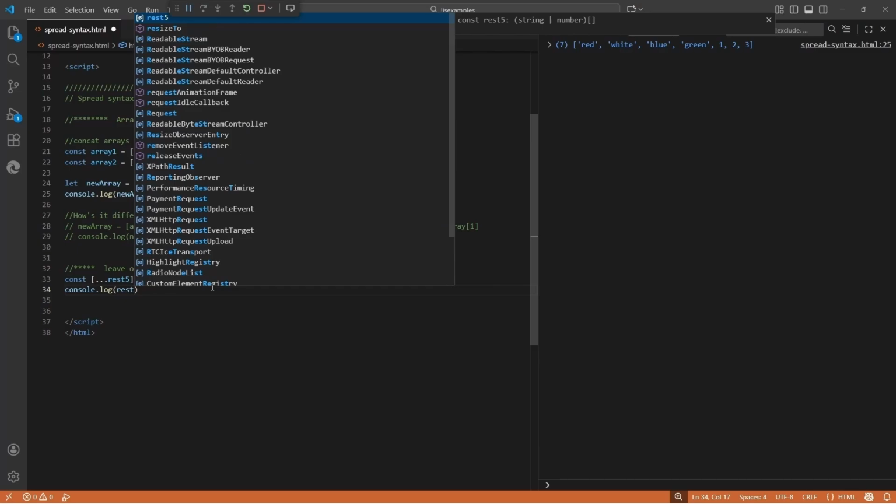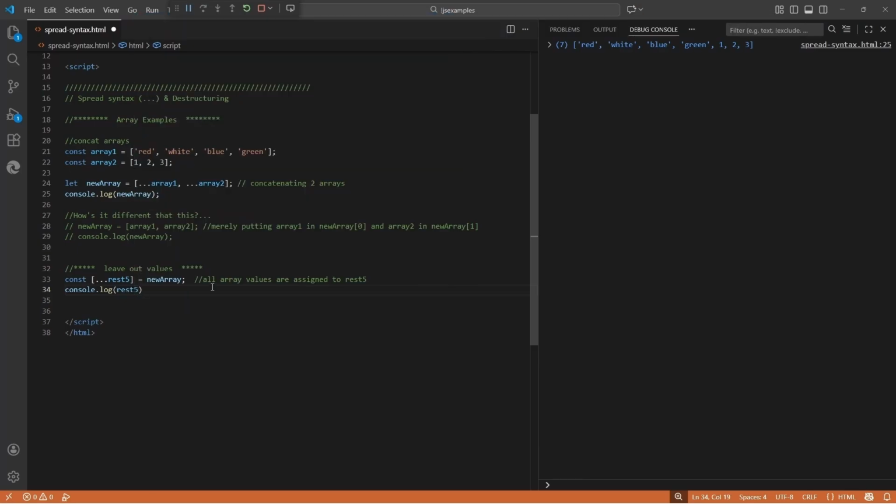it's called rest5. You can call that variable rest5. You could call it anything. You could call it potato if you want. It doesn't matter. A lot of people will just use the word rest, kind of the standard. Anyway, let's run it. All right, that's the second one here. It's exactly the same thing as we got up here. It produced it. So we're just redoing it into a variable called rest5. That's all.